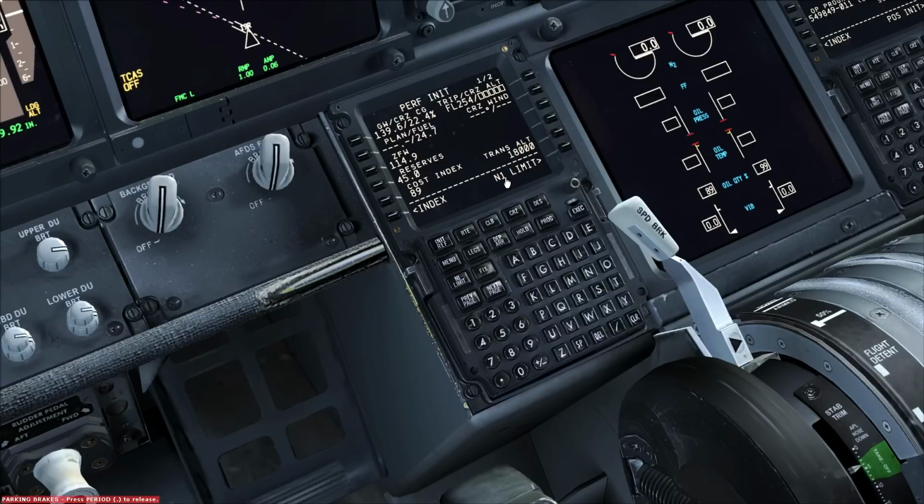And by the way, I'm not a 737 pilot. I'm a private pilot. I fly Cessna 172s. But I'm just having fun here in the simulator, so it's going to be kind of relaxed. But I'm going to explain what we're doing and why we're doing it.